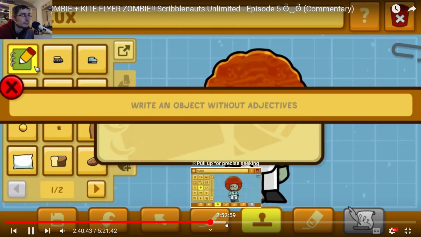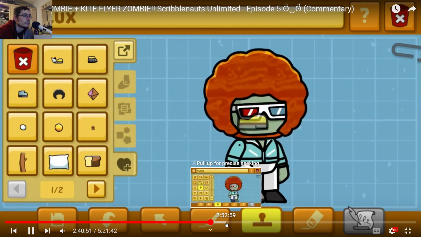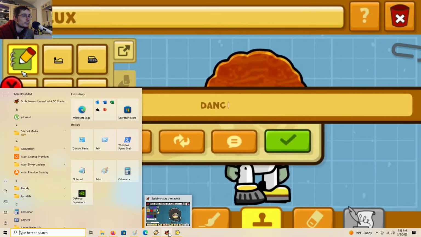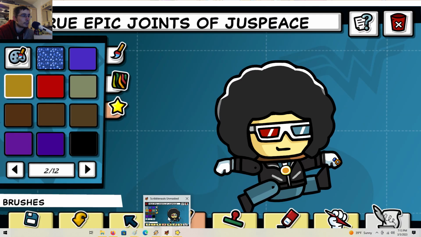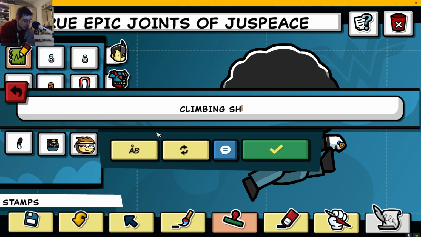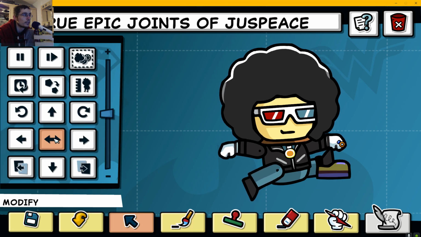Climbing shoes? Yes, where were we? What am I looking for? I don't know. Good! Dancing shoes. No, it's climbing shoes that I used. Finally, he said what he used. I actually told you what I used. Climbing shoes.